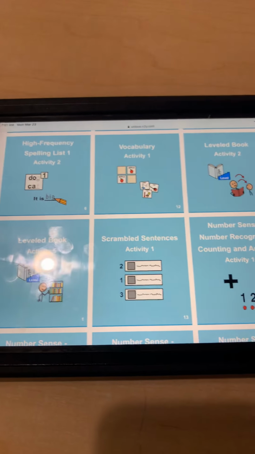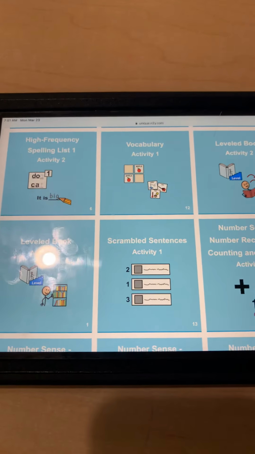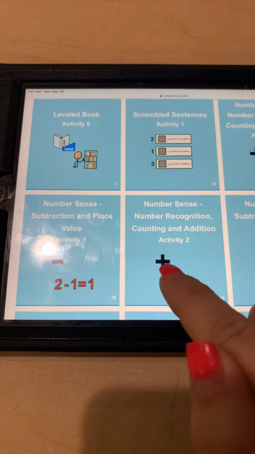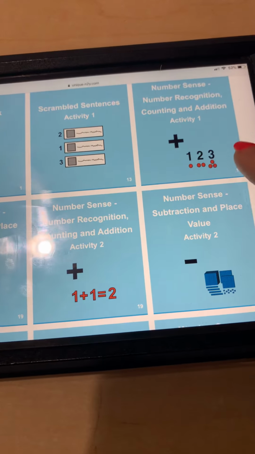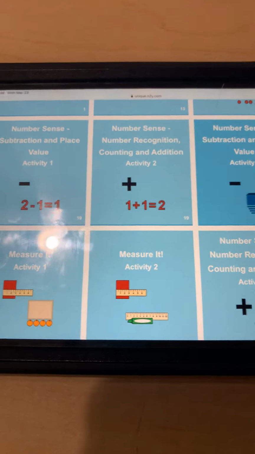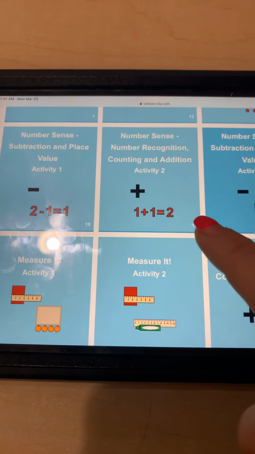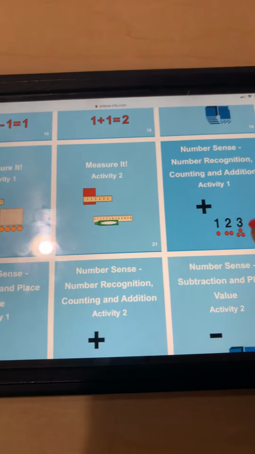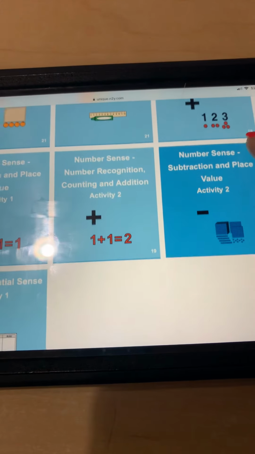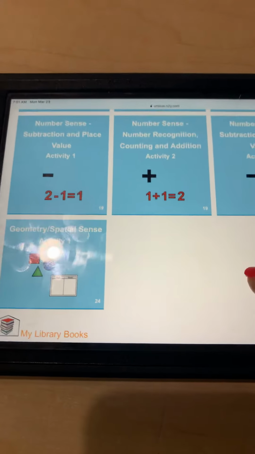And then from 9:30 to 10, I put math time. So you can do number sense, number recognition, counting, subtraction if your child is up to subtraction, number sense, again, counting.